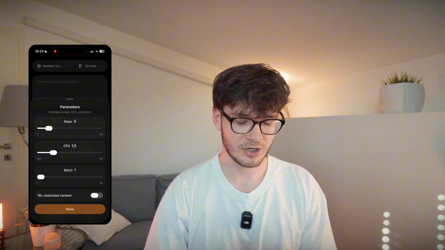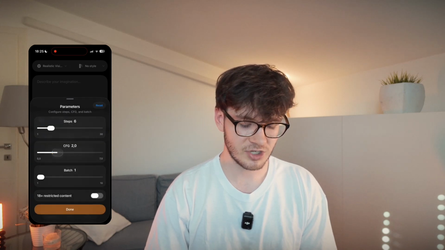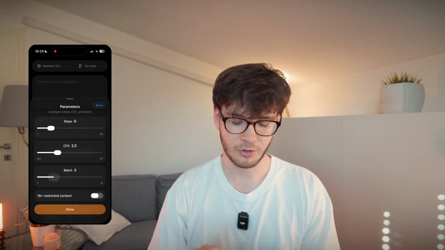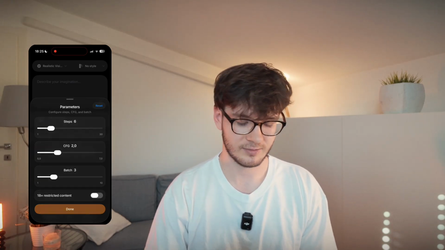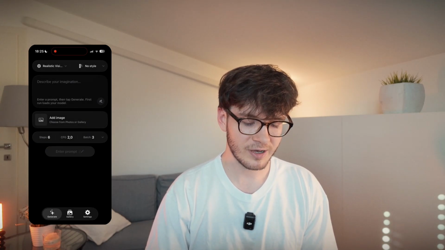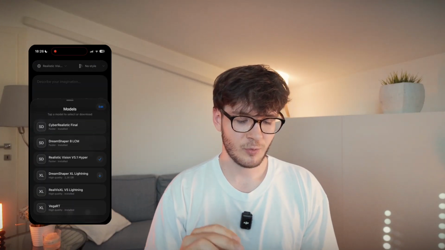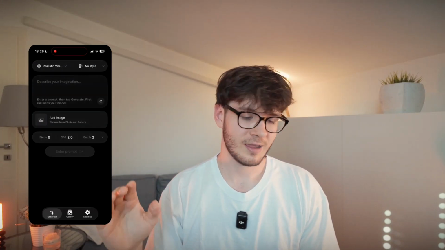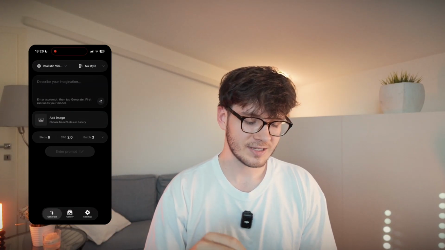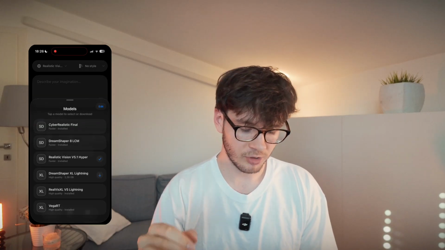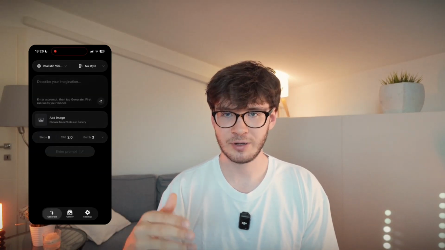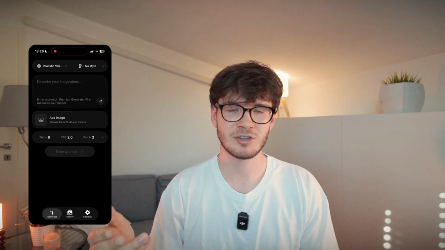And then we also have 4 different settings. So you can adjust steps, you can adjust CFG, you can adjust batch size, and you can also toggle on or off 18 plus content. Then on the bottom we also have gallery, and if you press you can actually select or deselect and bulk share or delete images. So what we're going to do now is try a workflow and we're going to use a Stable Diffusion 1.5 model. And then we're going to generate an image and use image to image.